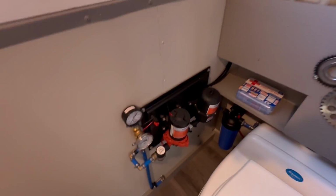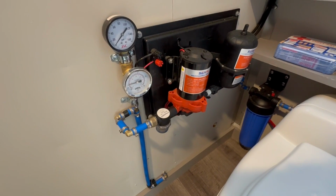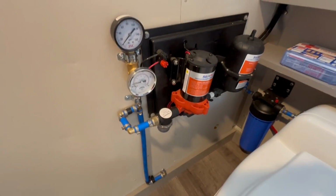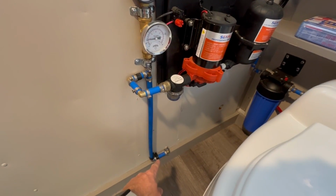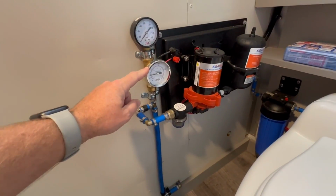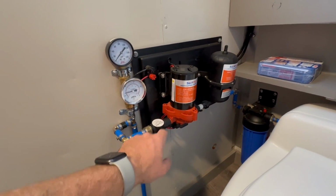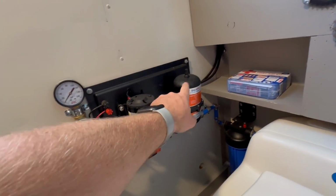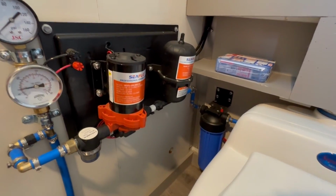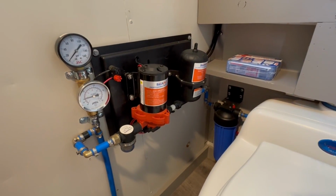Here's the off-grid water system, the rain collection system on the front of the home. And you've got a water filter there on the right. You've got a blue tank right there. So the water comes from the outside right here from the collection tank. It gets my pressure gauge and my thermometer here, so you can see what temperature the water is that's coming in. And then it runs through a little filter right here. And you've got your 2-pump system here with the filter and all, and then it pumps it through to the filter down there, and then it runs into the house from there. So you can have basically rainwater filtered and pressurized.